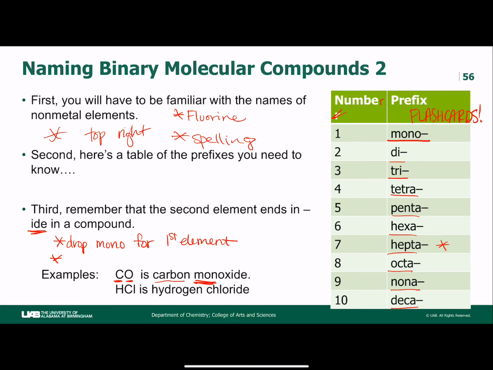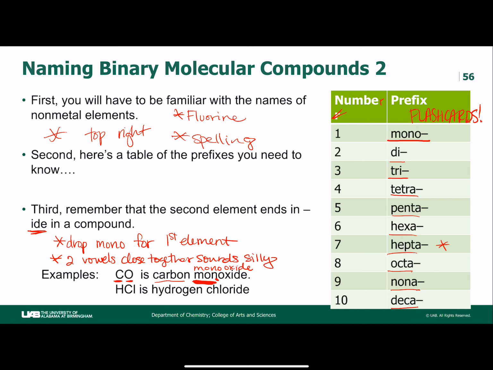Make yourself another note that two vowels close together sounds silly. And what do I mean by that? Well, I gotta finish writing it before I can explain it. All right, so two vowels together sound silly. We don't put monoxide because it sounds silly. We also don't usually say tetraoxide. We say tetroxide. That one can go either way. But you don't necessarily have the vowel, especially not the O vowels, in front of an oxide. Oxygen's relatively electronegative, so it's going to be important to remember that one.